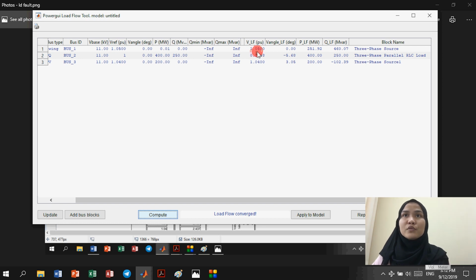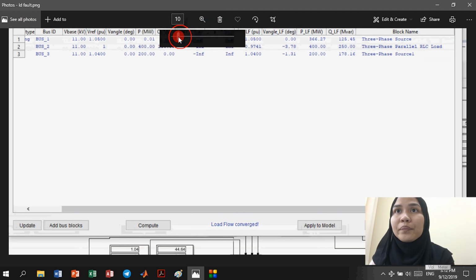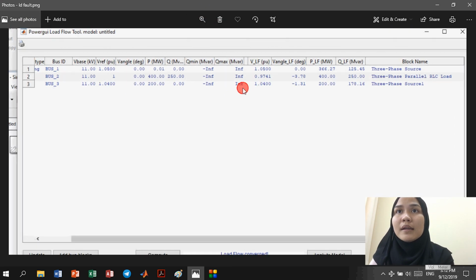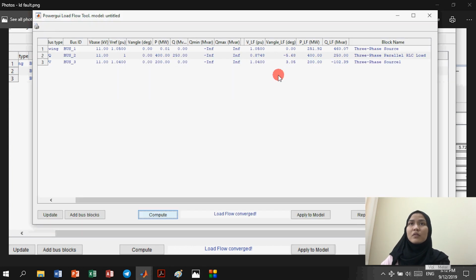And for bus 2, the protection condition is 0.8748, but under fault condition it is 0.9711, which shows a decrease compared to the fault condition.